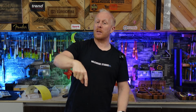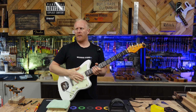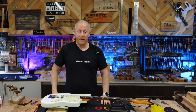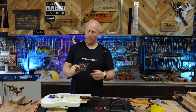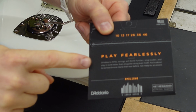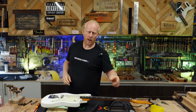I'm going to give this a clean up. I'm going to list it on eBay. The listing goes live same time as this video. It looks absolutely stunning. I do love the fact that it's stunning. I have not restrung this guitar because the strings are brand new. But whoever buys this guitar, I will include a nice new set of D'Addario strings, which are about £1,000,000. No, they're not £1,000,000, but they're very nice. And they allow you to play fearlessly. Because what a motto. What a fucking motto.